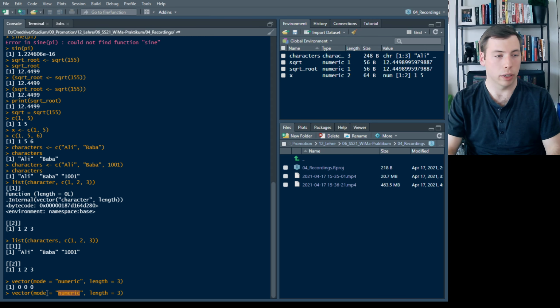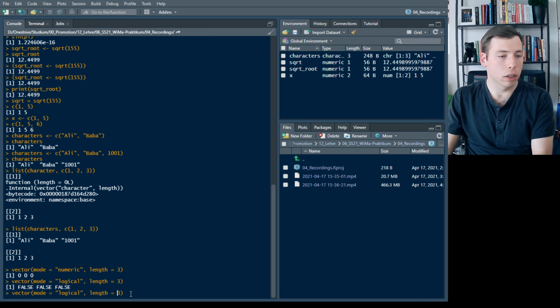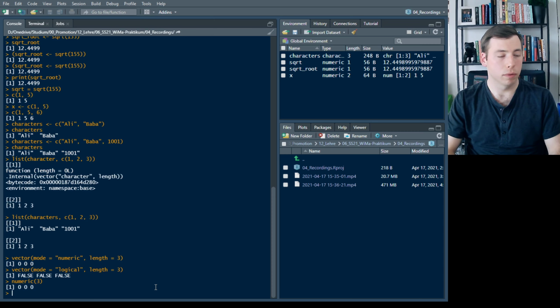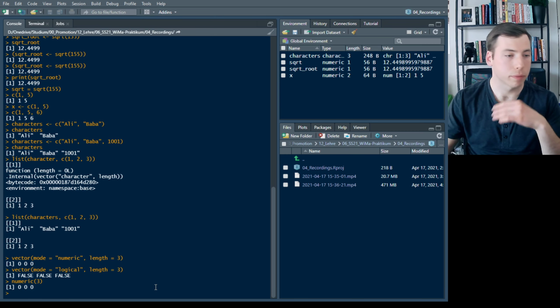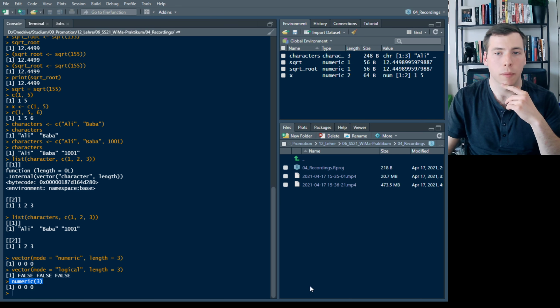We could also say logical, which is a data type, so it's true or false. Yeah, we could do that too. And there are usually a few shortcuts. For instance, if you want to create a numerical empty vector, you can just call numeric 3, and this will generate the same thing as above, but this is just a shortcut for it.